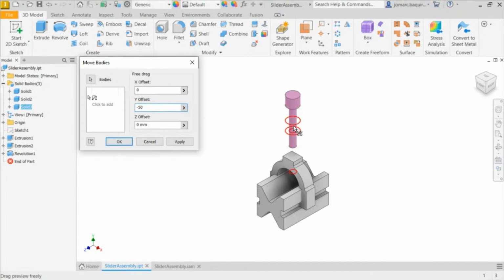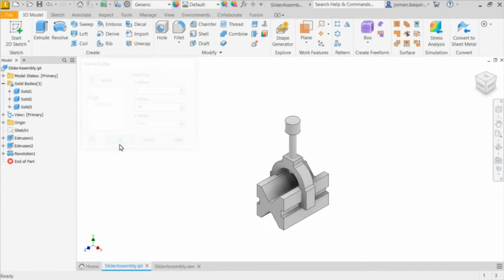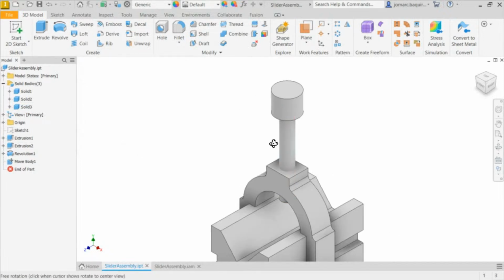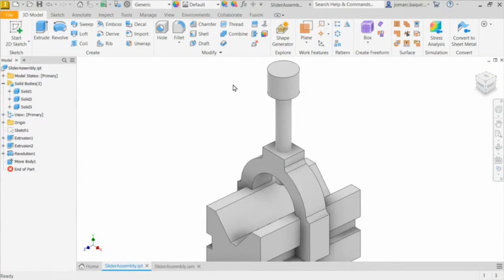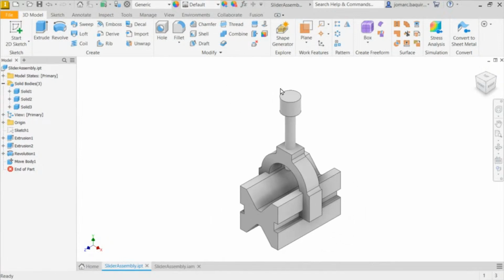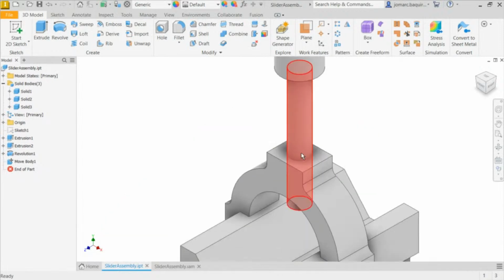Notice that green, it's a preview. I'm going to select OK. Now we have an interference, an overlap. Definitely if we do an assembly, because there's no hole here, this shaft would not go in.